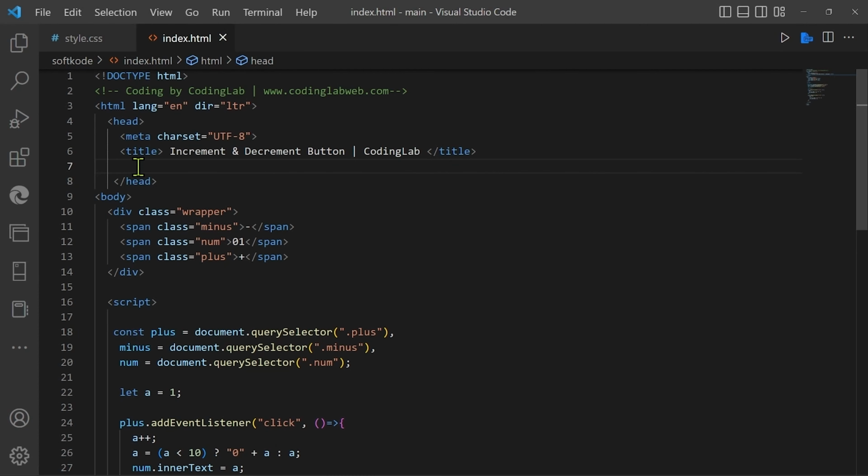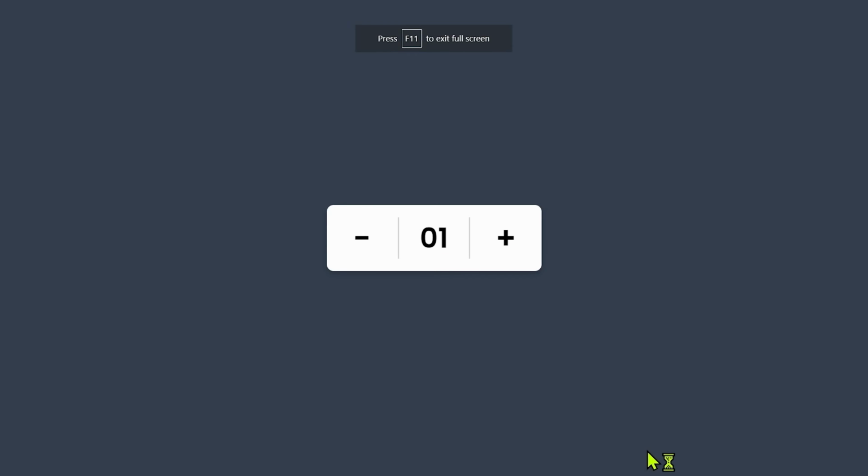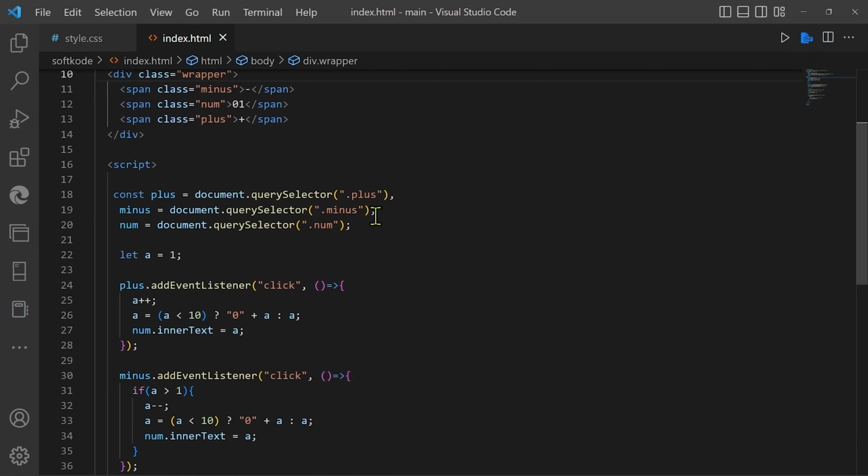Suppose I undo the action, and paste again the link of the CSS file in the HTML and open this in live server. As you can see, the beauty of the website has returned. So with the help of CSS, we can increase the beauty of the website. We cannot delete the HTML file because it is the page through which we can create the structure of a website.